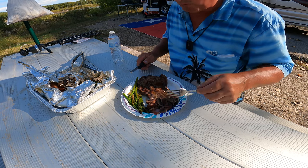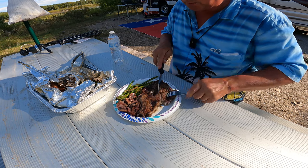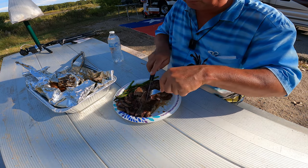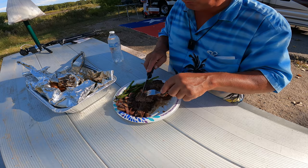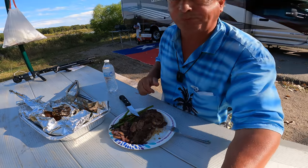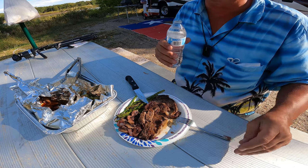I could almost just make a meal out of those two. Let's try my $5 clearance ribeye. A little bit more done than I like. That's all right. It's nice and tender. That's muy bueno. That's good stuff.